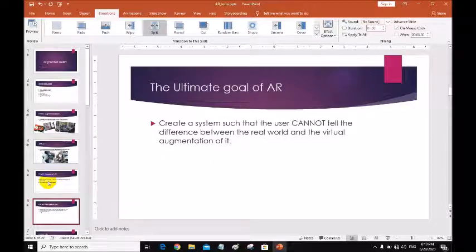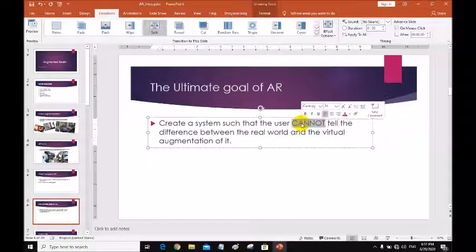We need to know the ultimate goal of augmented reality: to create a system such that the user cannot see the difference between the real world and the virtual augmentation of it. So anyone can make an augmented reality application, but who can make a good performance and a good experience?